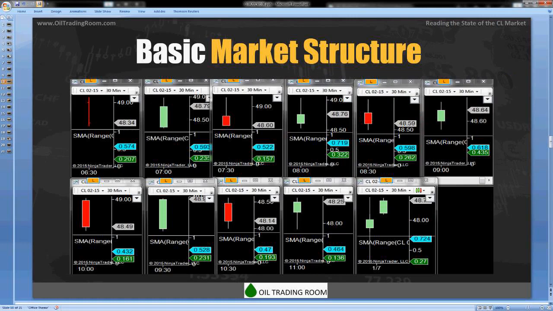Now, what I've done on this chart is create sessions. I happen to be using NinjaTrader here, but you could probably do this in a different platform. Each one of these is for one of those 11 periods of the day, and it starts at the top left and goes to the right, and then picks up at the bottom. So you have A, B, C, D, E, F on the top, G, H, I, J, and K on the bottom. K is the final period of the day. We call it special K.